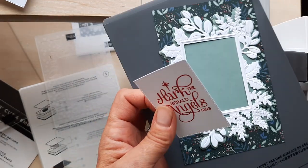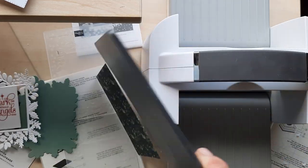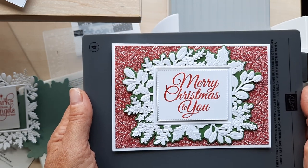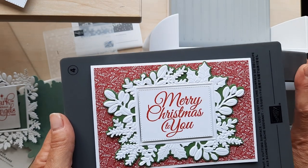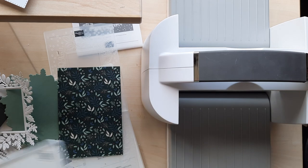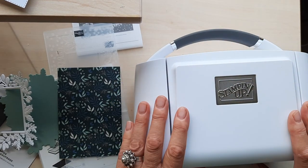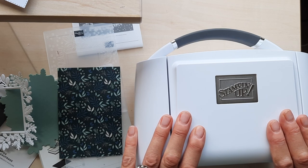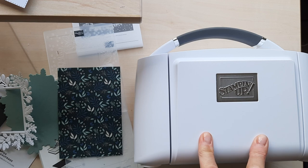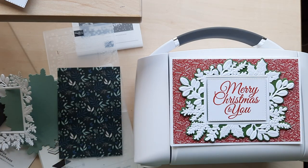It can go either way — up and down or sideways. Here is a finished card for you to see. This is honestly one tool I use every single day in my business. It is an investment, as tools usually are. The reason I'm telling you about it today is because you can still get this as part of your starter kit and save a lot of money. This tool is $163, but the starter kit is worth $165, so you can put this in a starter kit, pay no shipping and tax, and also get a free stamp set and die set. If you want to know how to take advantage of that, send me a message or comment on this video and I'll help you get a great deal. Have a super day — thank you for joining me!